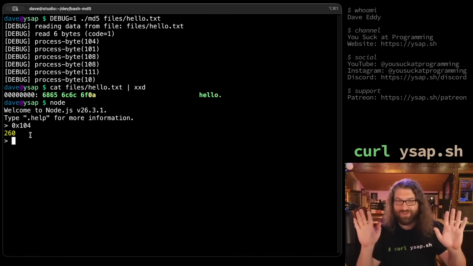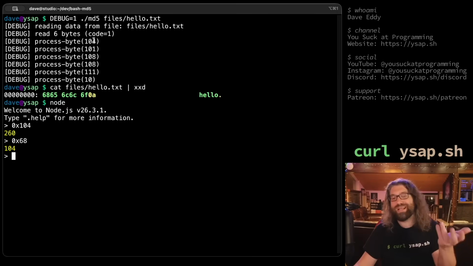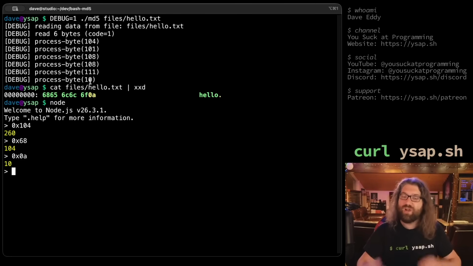Hold on. I told you I'm bad at math, okay? I told you I'm bad at this. 68 is H. 0x68 becomes 104. So 68 in hex becomes 104 in decimal. 68 for H becomes 104. That's what's going on here. 0A, I recognize that as the line feed because that is 10. If I put 0A here, look at that, it becomes 10. That's what's going on here.